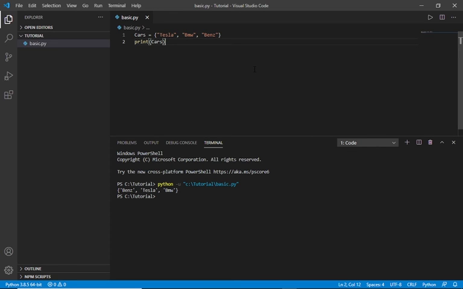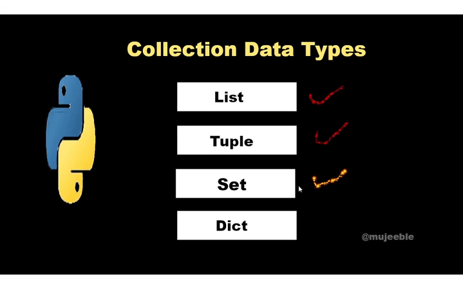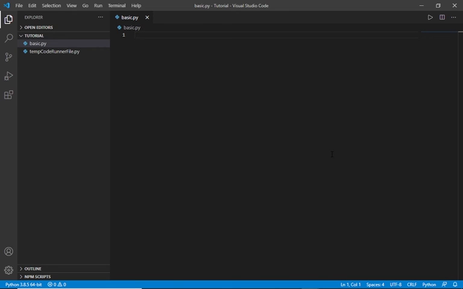Now let's move to the last built-in data type, which is dictionary, represented by dict. Our last built-in data type is dictionary. A dictionary has a set of keys and each key has a single associated value. It's also a collection which is unordered, has no duplicates but is changeable, and is written with curly brackets. Let's give one example of the dictionary data type. The best example is a contact dictionary. Let's create one for example.